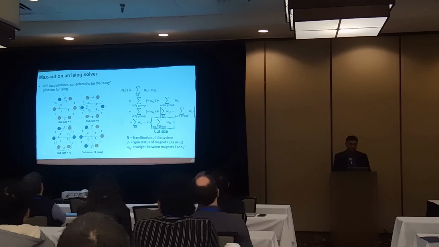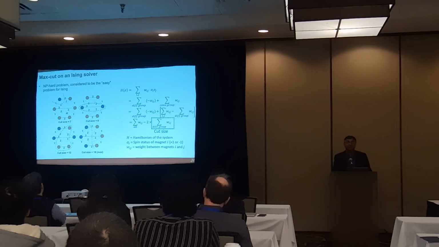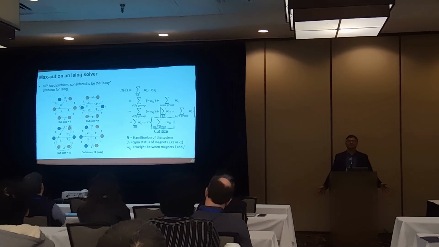But essentially the idea is you can feed this thing. These are the coupling strengths that you see here. You negate them and you feed them to the E-sync solver. Remember that each node is an oscillator. The negative of this weight is the coupling between the oscillators. You feed it to that and wait for it to reach its natural state, and you get the max cut.